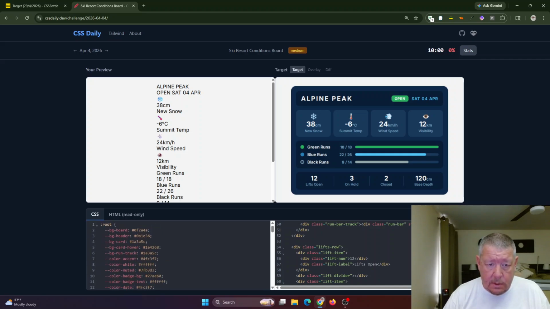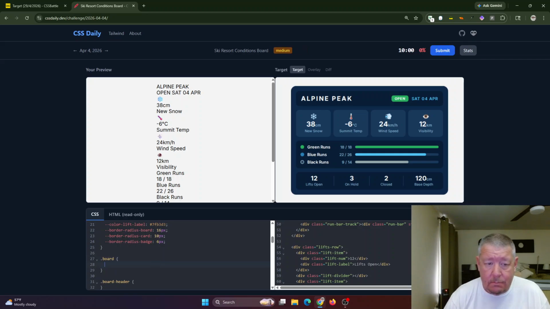We have some border radius for the card, for the badge. Okay, we have some border radius stuff. That'll be helpful. Yeah, we're going to get started. I'm just going to manually set the height, width, and get a background color. That'll get me a lot of the way there.